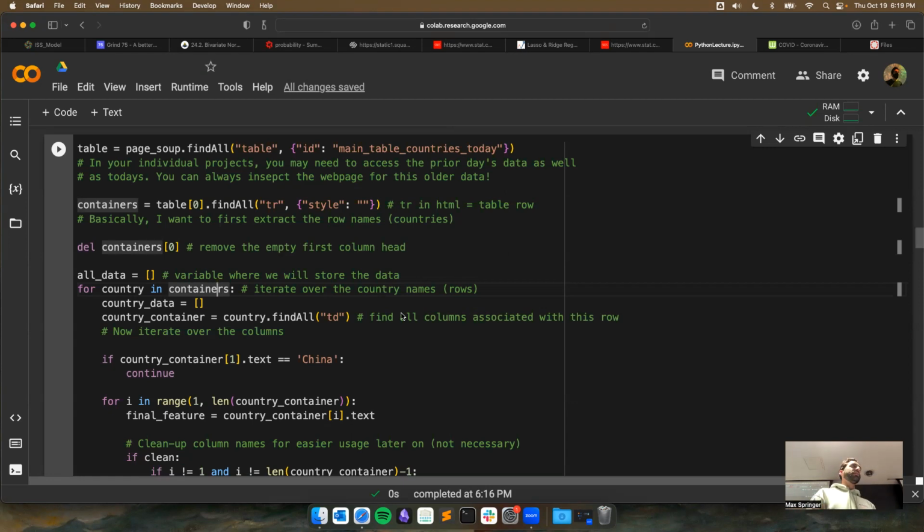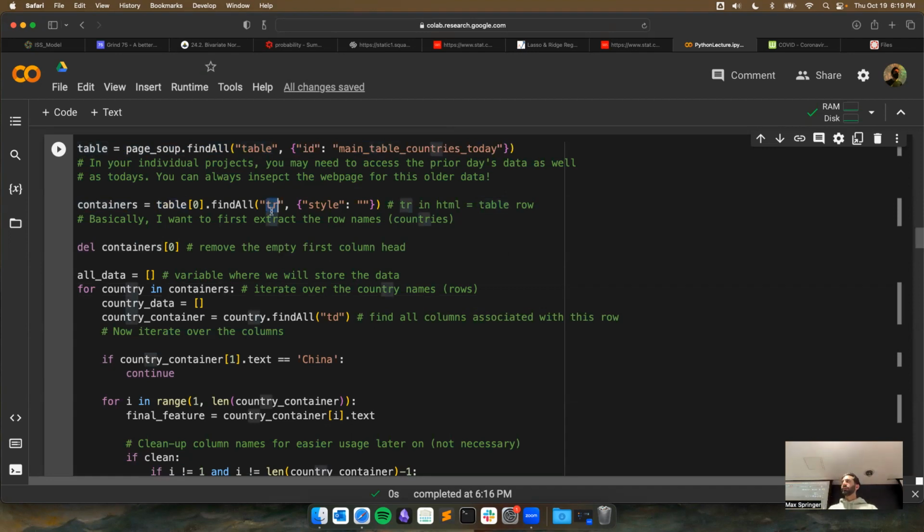You need to extract the data that you want. So what this is going to do is, this first line is going to give me all the HTML pertaining specifically to the table I'm looking at. And then, now that I have that table, I'm going to tell it to look at the TRs.